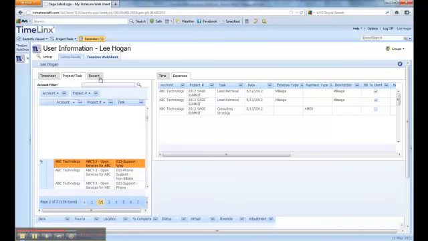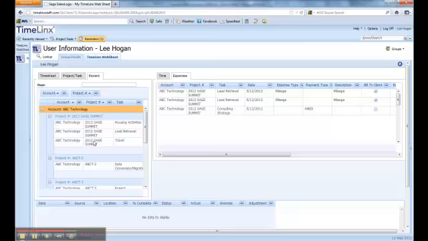And lastly, I can look at recent work that I've done, and based on a date range, for example, the last 7 days, the system will show me all the tasks I've worked on in the last 7 days. And if I'm continuing to do work on one of those tasks, I can right-click and add time from here.